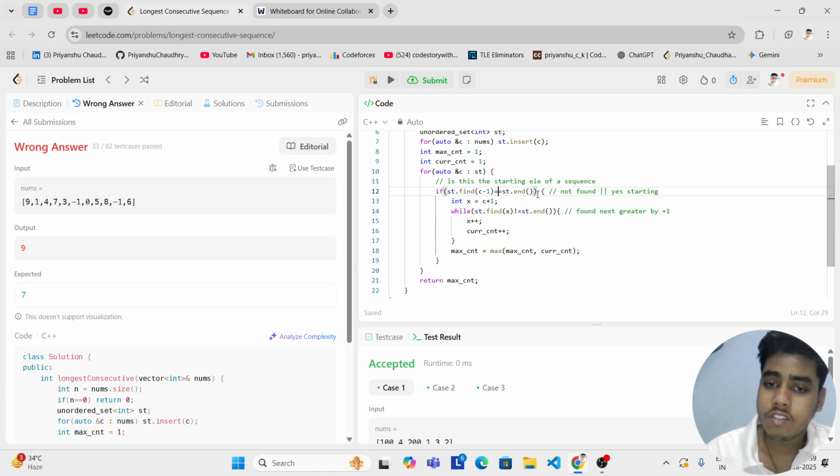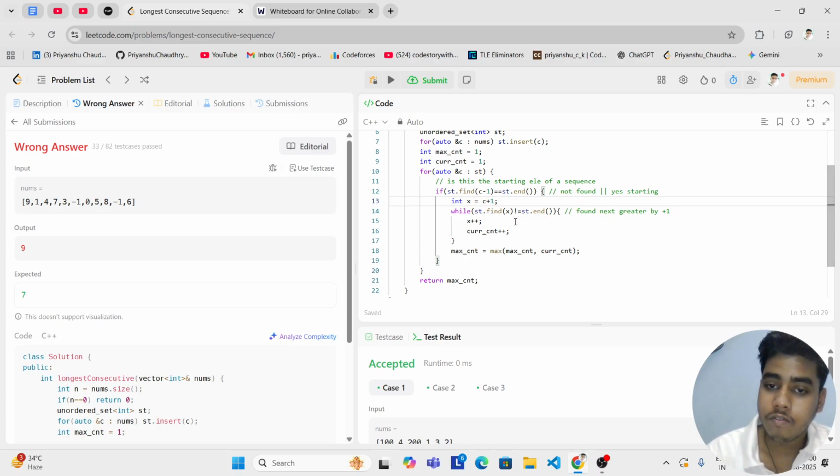So now if this is the starting element, we have to find c plus 1. Let's say x is c plus 1, and we will keep finding x plus plus. So first of all I will check st.find x is not equal to st.end. This means we have found the next greater element by 1, that is x.